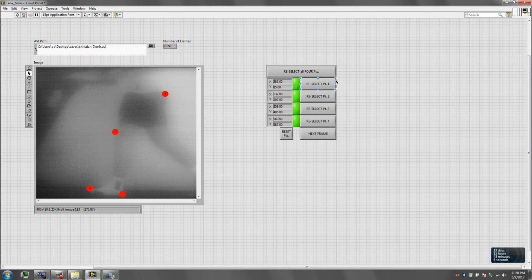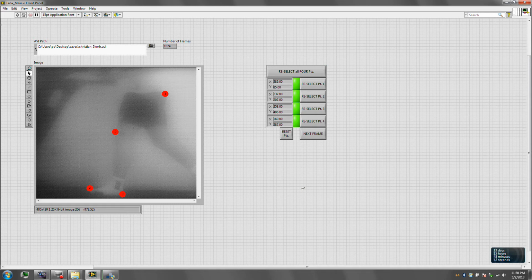We can even make these a little smaller, probably standardize the setting so they will all be the same size. There we go, and there's your big next frame button. So we can make this even bigger than everything else, perhaps. We'll see. This reset button, we can go to previous frame, next frame, reselect points, and we can have a whole array showing us what we've done. File save.